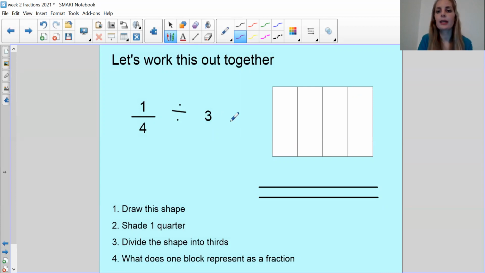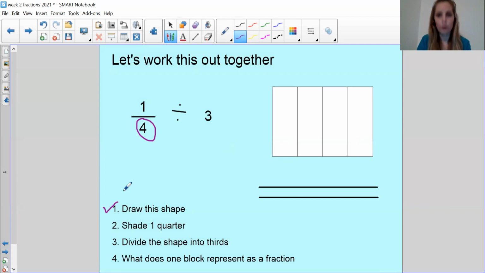On your piece of paper, can you draw out a rectangle like I have here and divide it into quarters? Because remember, this bottom number here tells me how many equal parts I'm dividing my whole into. So on your piece of paper now, pause the video and divide. It doesn't have to be as neat as mine, okay? If you just draw it freehand, that's fine. It doesn't have to be equal. Just get down 4 little blocks so that you can see it. So do that now. Okay, so step number 1, you should have done. If you haven't and you need to pause the video and have a bit more time, please do so.